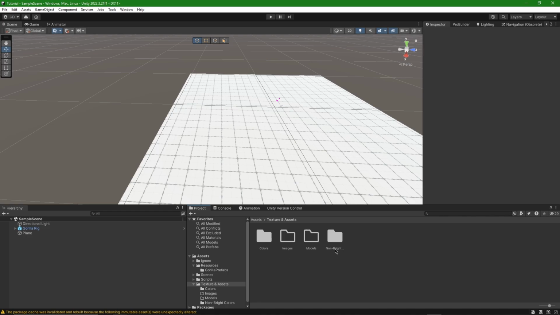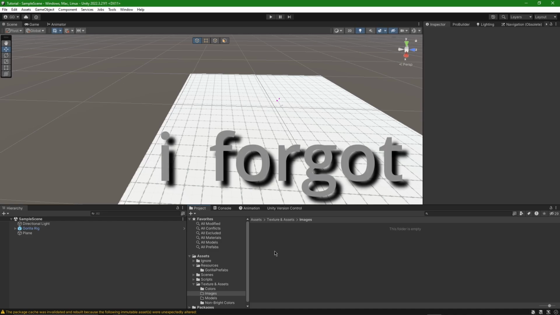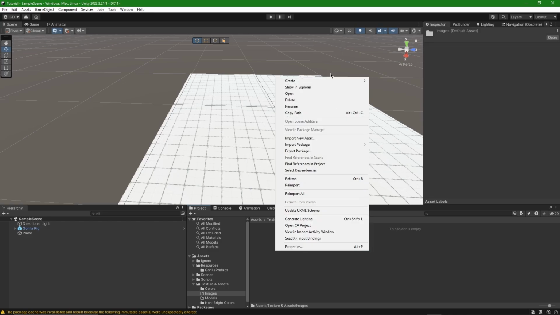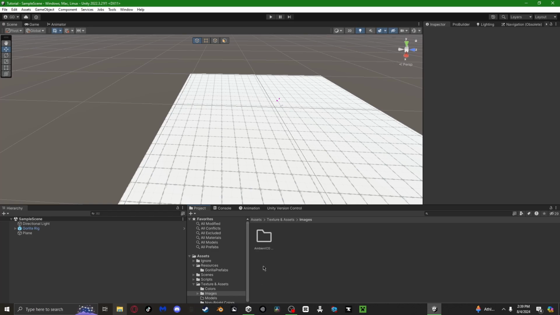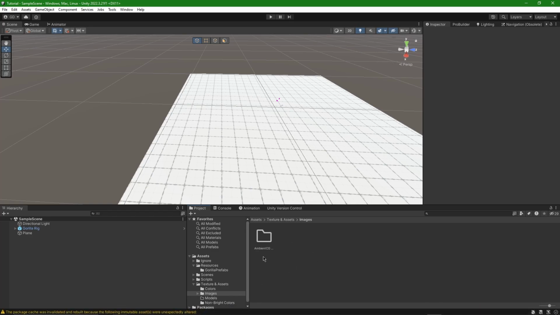Now we can go to Textures and Assets, and we're gonna head over to Images. I'm gonna teach y'all how to add in textures from a website called AmbientCG. So we're gonna make a folder called AmbientCG textures. Now we're gonna drag in all of our image textures we have. If you need one, you can just get some from searching up grass texture seamless from Google.